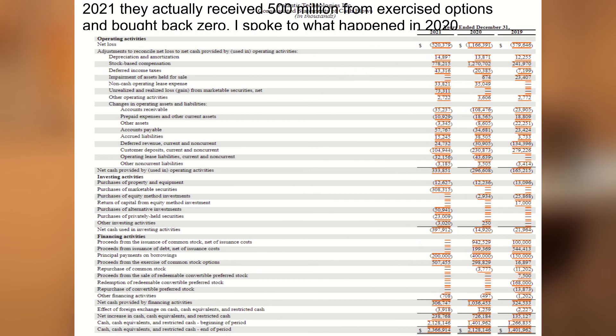If we look at their cash flow statement, we will see they have $300 million in proceeds from the exercise of common stock options. However, they've only repurchased $4 million worth of shares. They've pocketed the other $296 million. This is very much visible in the actual shares outstanding. They go from 1.867 billion shares outstanding in Q1 to 2.046 billion shares outstanding at the end of Q1 2022.